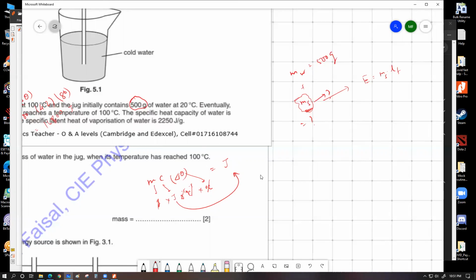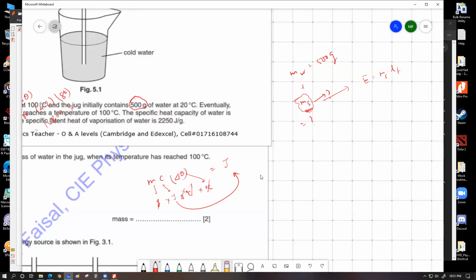Try to visualize this: hot steam is entering into the liquid. It is giving up its heat to the neighboring cold water molecules that used to be in the jug. The steam is losing heat and the water is heating up. As the water temperature rises from 20 to 100, some steam molecules, not necessarily all of them, are converting into liquid water. Steam molecules are losing heat, water molecules of the jug are gaining heat, and because energy is a conserved quantity, given up heat equals absorbed heat.